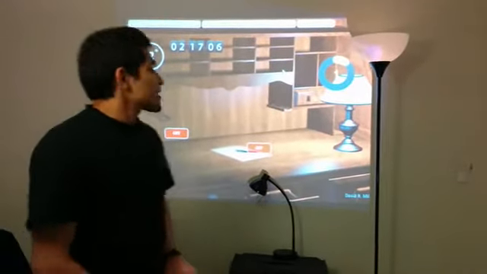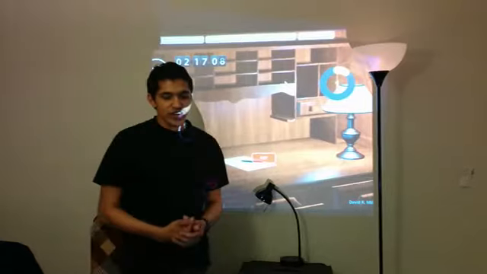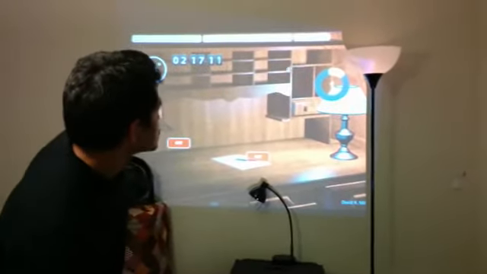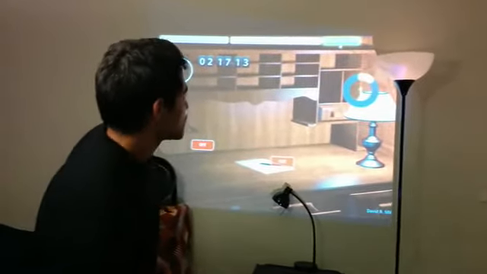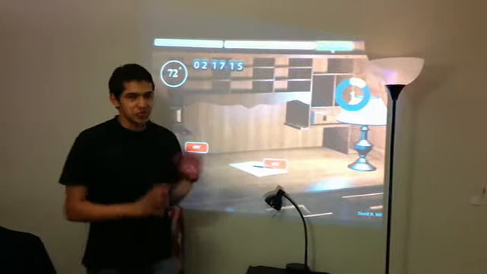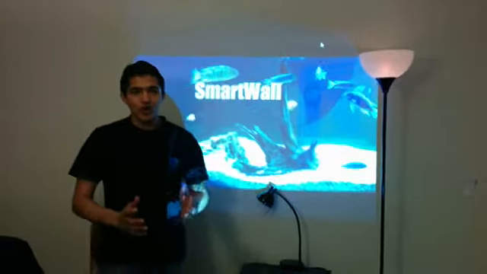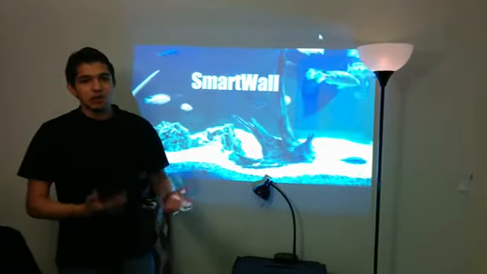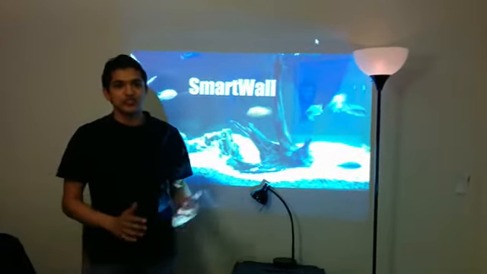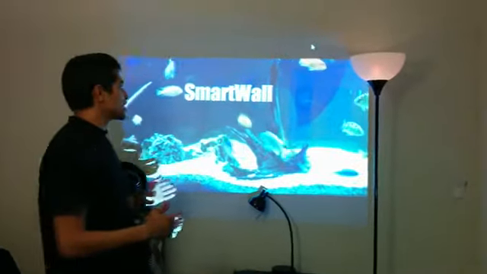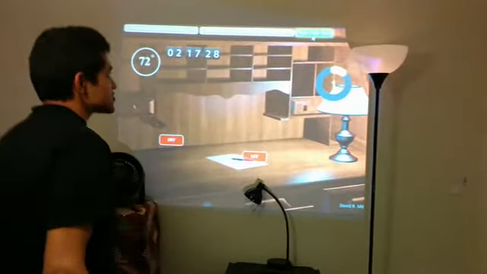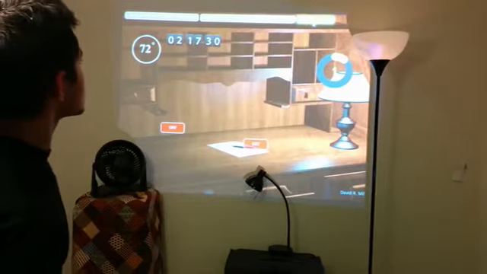Now as I mentioned about facial tracking, let us quickly view it again. I can just say that when I'm not looking at the wall, it should go away or show something fancy, maybe an aquarium or something. So when I'm not looking at the wall, you can see that a wallpaper, a screensaver, is being shown on the wall, and when I just look at the wall, it suddenly gets activated. This is one of the very nice features of this wall.